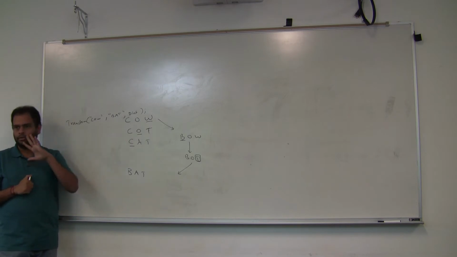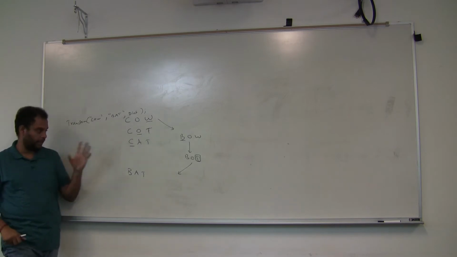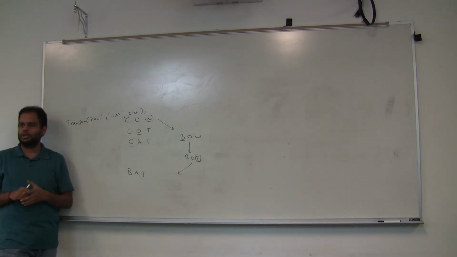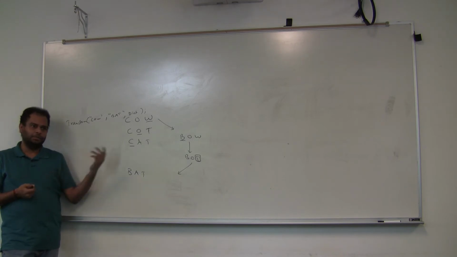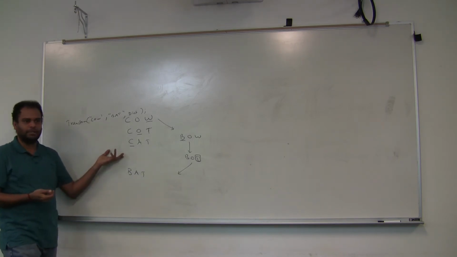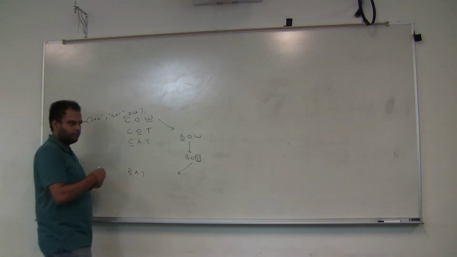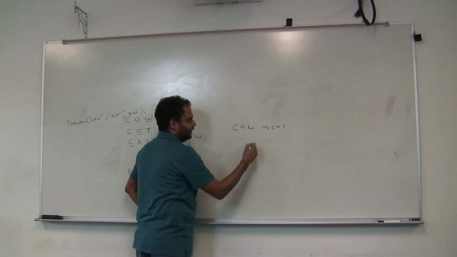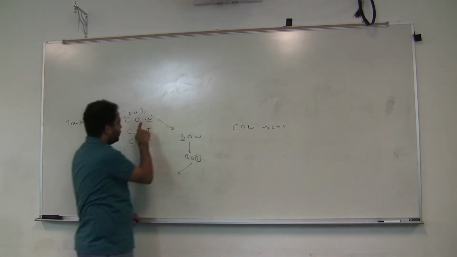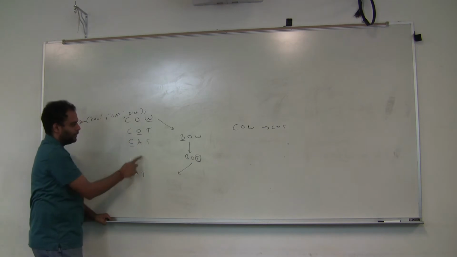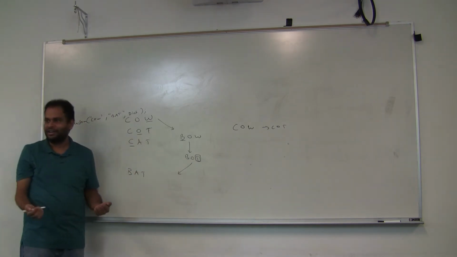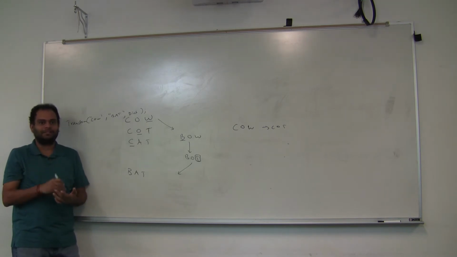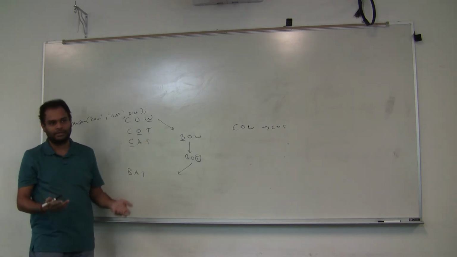Clearly, in some scenarios the interviewer might mislead you by saying find some answer, it doesn't matter if it's the shortest path or not. But finding the shortest path seems to make logical sense. For example, to go from cow to cot, I can take an entire big detour: cow to bow, bow to bot, bot to bat, bat to cat, and cat to cot. I can do that too, theoretically. But it doesn't help. So even if the interviewer is not saying get me the shortest path, logically it sounds like the shortest path is the right answer.